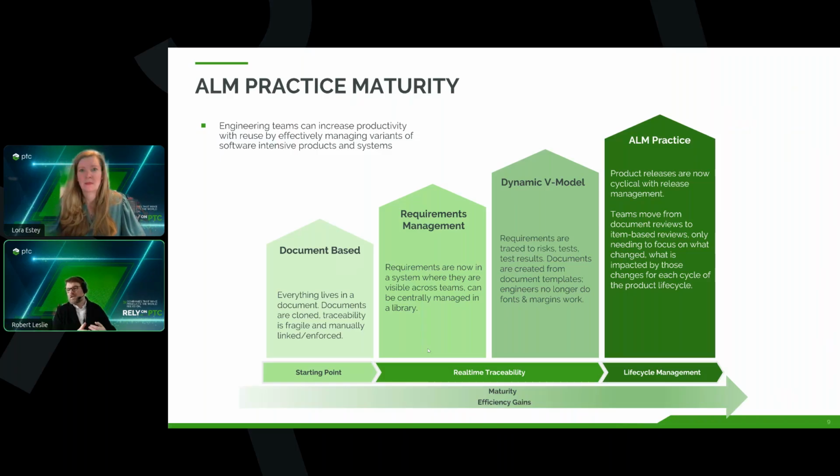As the organization matures, this leads to the dynamic V model. Here's where we mostly get rid of those documents, right? This is where we now have risk, tests, test results, all in a system. Documents are now created from templates. So documents are now created from the work artifacts people build as they do their job.